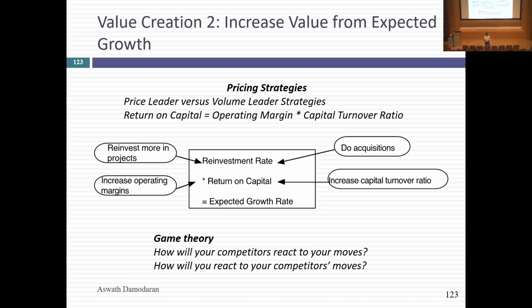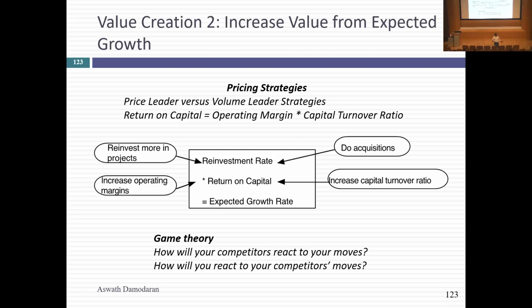But the more interesting case is when you get to the later stages of the life cycle of a company, and there are really no good projects out there. You can't earn your cost of capital, but the company keeps investing. There, your advice on growth will be invest less. For some of your companies, try this out. Make your growth rate in revenue 0% and see what it does to value.